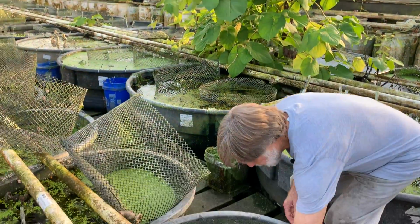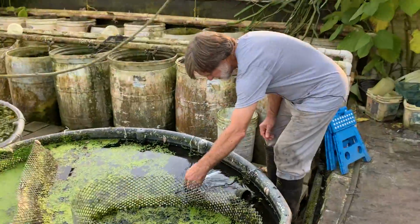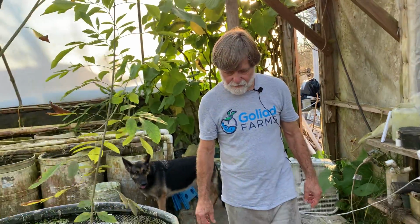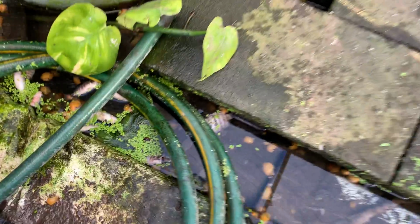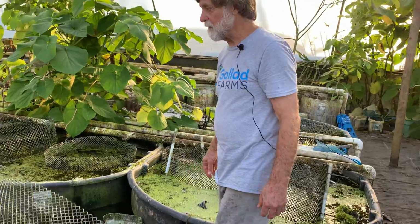Let me check the water temperature here. That's a hard thermometer to read. Let me read this one. Oh, we've gone up to 75 degrees approximately. We've opened up the door of the greenhouse and are blowing some air out. I'd like to keep the temperature down some because ammonia is more toxic at higher temperatures and high pHs. Unfortunately, we have very high pH. Our pH is around 8.5. There are a few more dead fish. So I'm trying to keep the temperature lower than normal for that purpose.